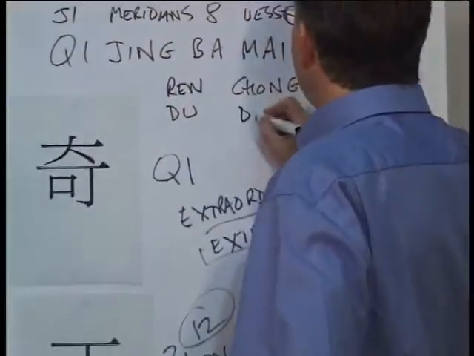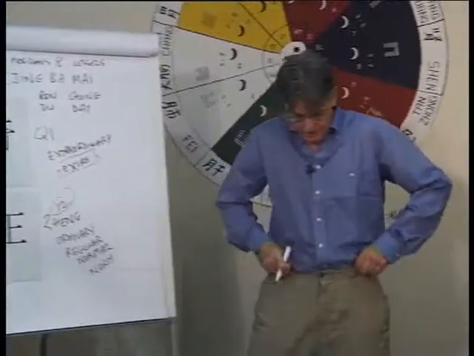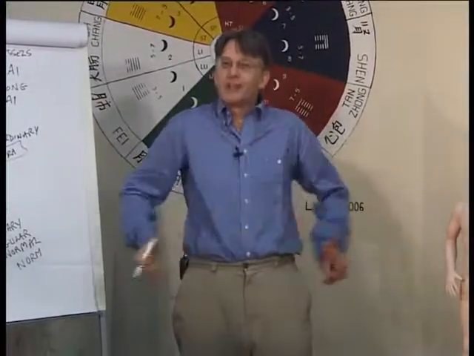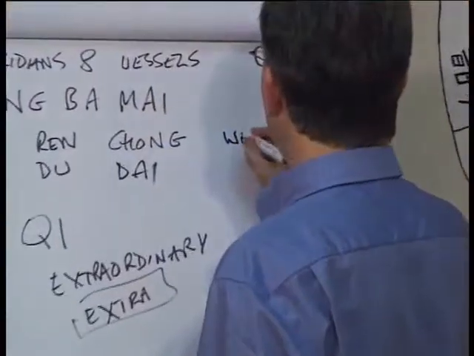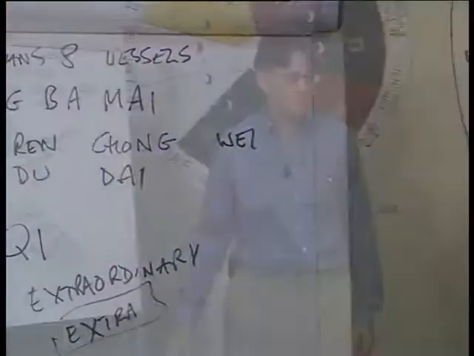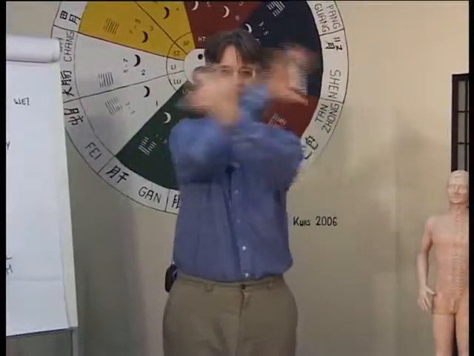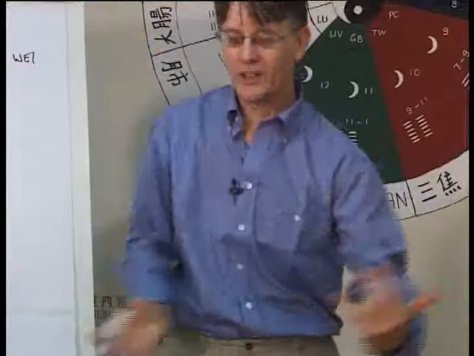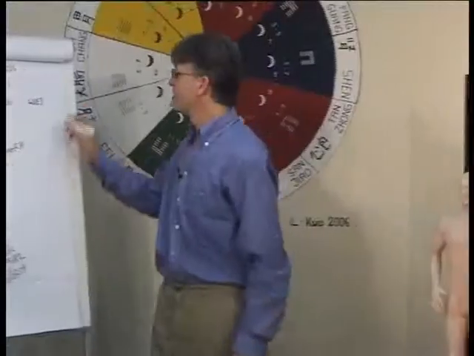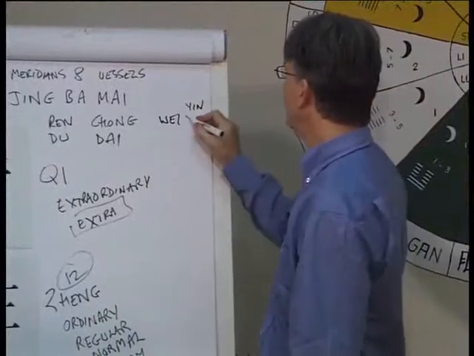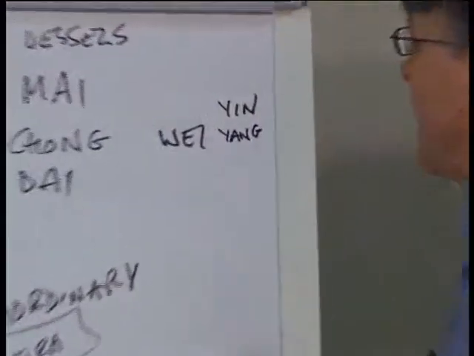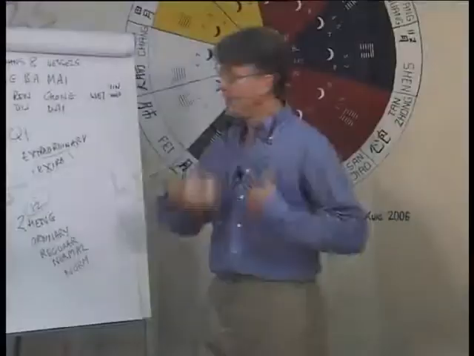The Dai Mai, a belt circulating around, holding everything in place. The Wei Mai, Wei means to integrate. Wei is a net, like the internet, connects everything together, like in a constellation. And there is a yin Wei, connecting all the yin together, and a yang Wei, connecting all the yang together.